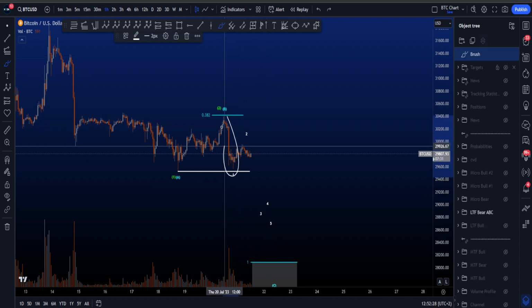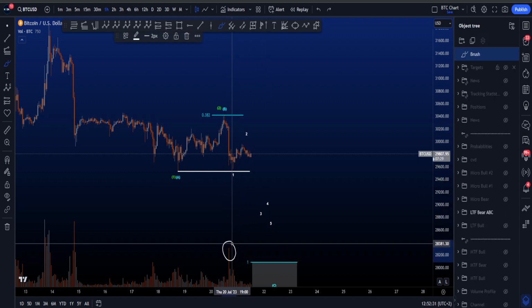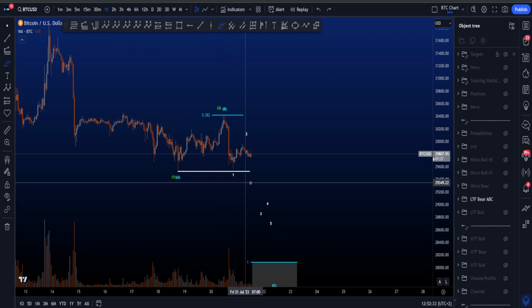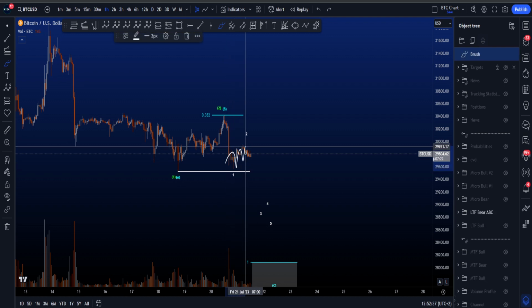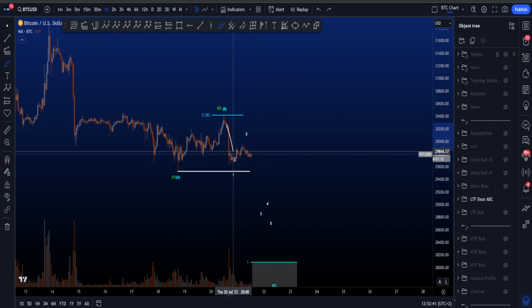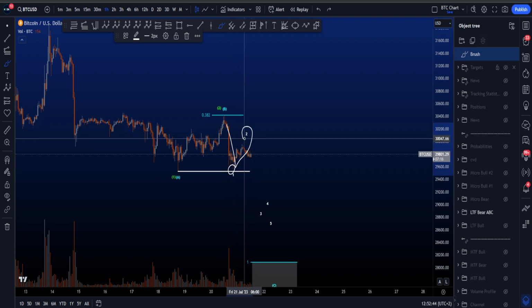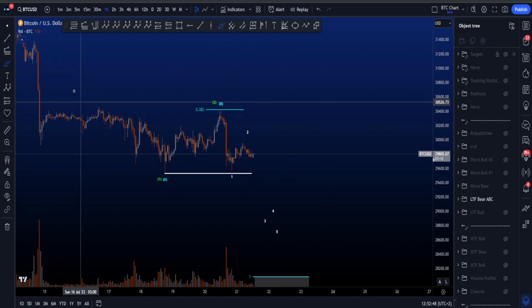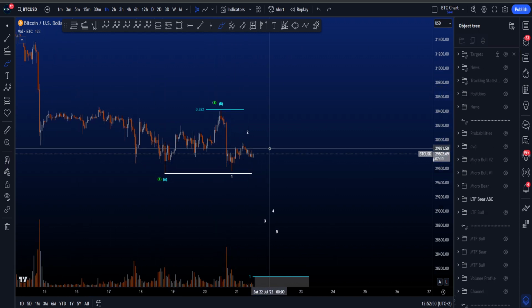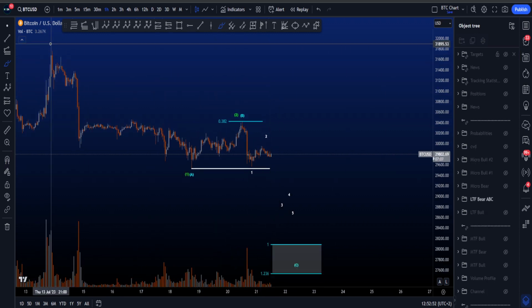Now this move over here was of course nice, there was a high amount of volume, that's exactly what you want to see. But the follow-up is quite slow at the moment. Currently, price just keeps ranging over here, and we want to see a dump. We want to see a continuation and then a potential wave 1, 2, before then another big 3 to the downside.